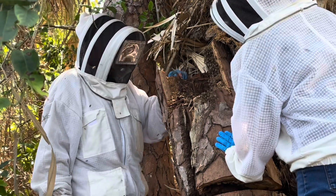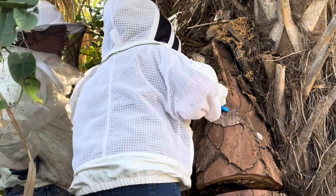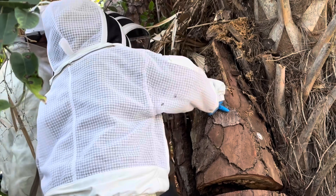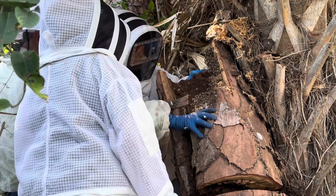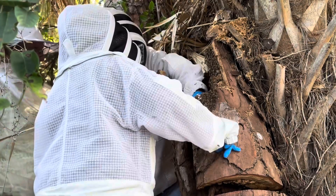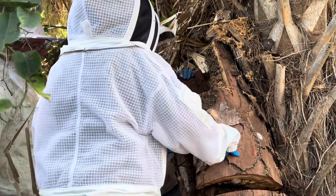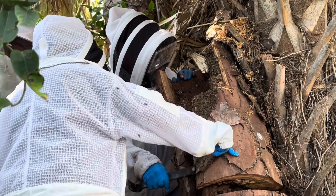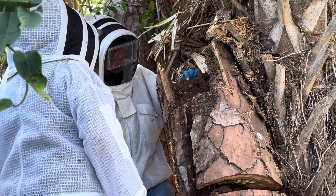You want to come back around here and see if you can see her? There was no comb down that way — it was all kind of filled in with rot. If she was under here I think there'd be a bunch of them clustering. It was very suspicious that there was no brood in anything. I'm wondering if they were queenless. I had a couple of queen cells — yeah, so maybe they were in the process of making a new one. Or they have a virgin queen.